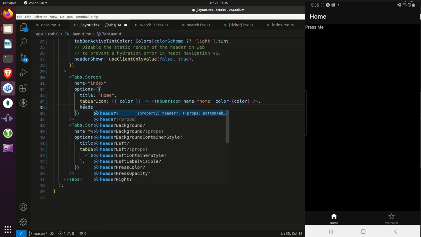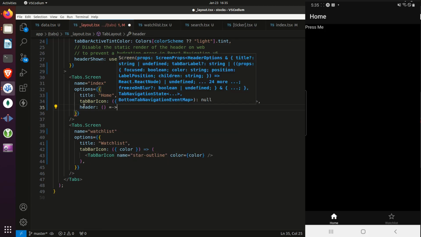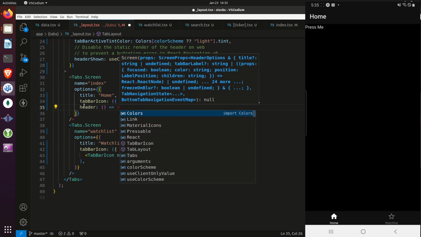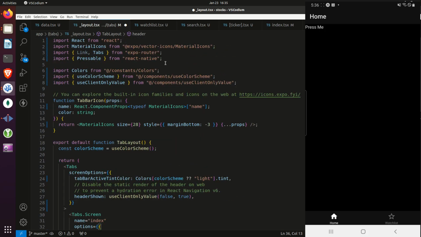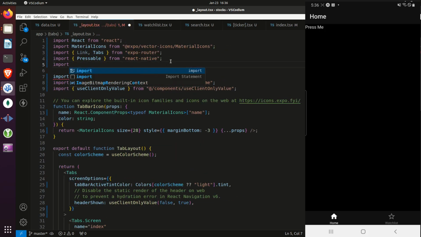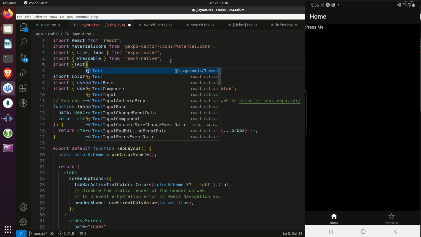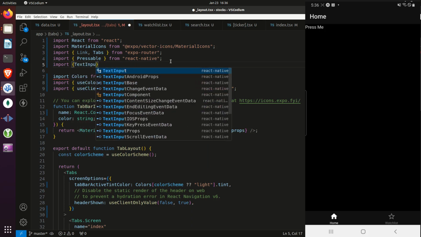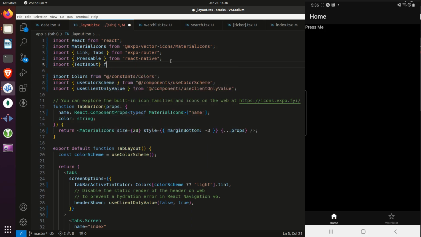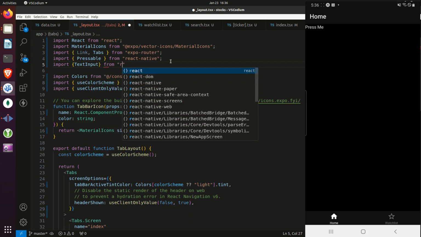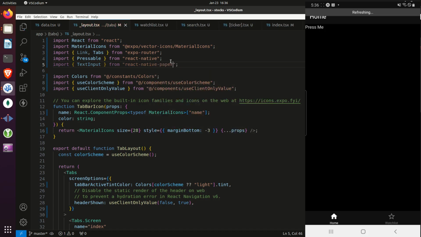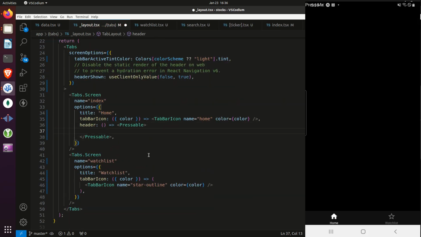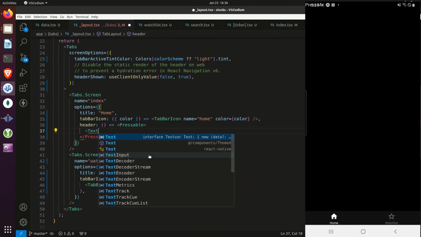So here we'll say header is going to be equal to a function which will return a pressable component, and that should auto import. And then up top we'll just import text input from React Native Paper. Now within this pressable component, we'll have that text input.